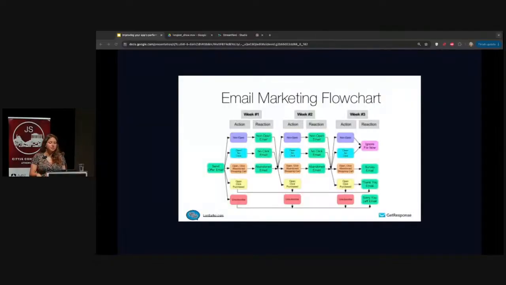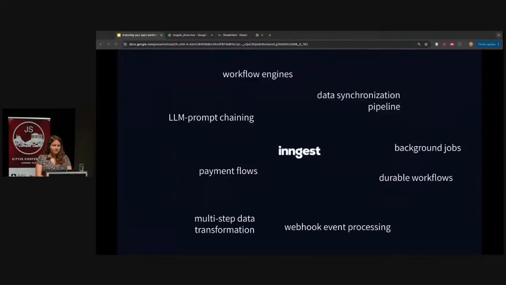And honestly, this is so much fun that why stop there? You can go wild and create lots of emails with lots of tips. And speaking of tips, this is just the tip of an iceberg. We are talking here about sending emails, but Inngest is not a tool for emails. There are numerous use cases that go beyond just marketing campaigns.